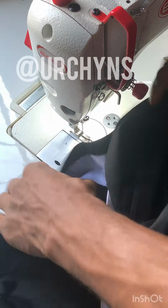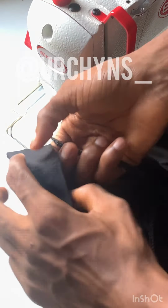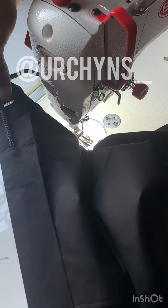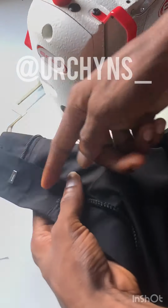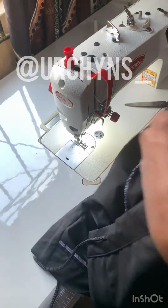See. So yes, I joined the elastic from this line here to the other line here. See, hope you guys are learning from this show. Then we'll just pass the rope into this one. See it now, right? So that's it. We just march through, from this part now, so that when I'm sewing from this other part, the elastic will not squeeze and enter. Very good.